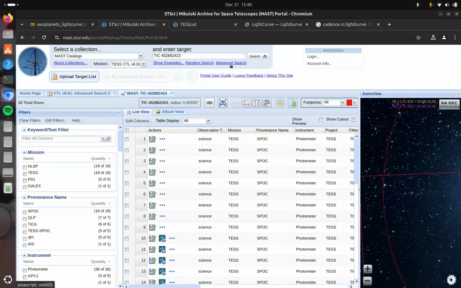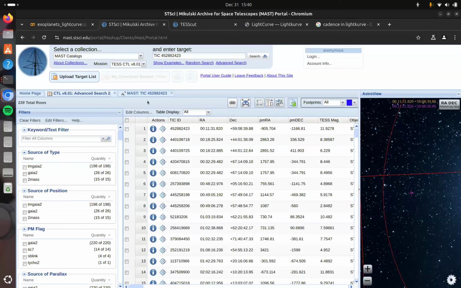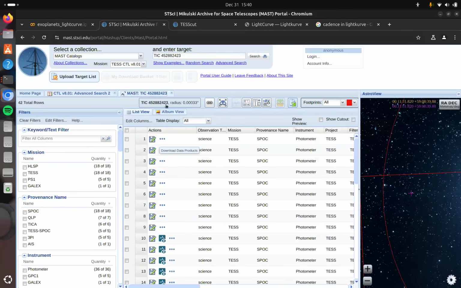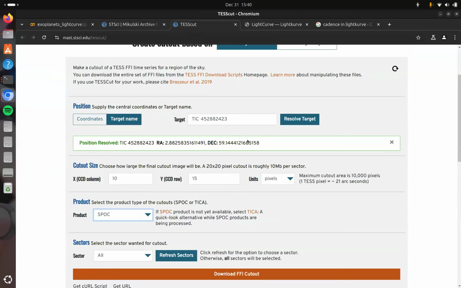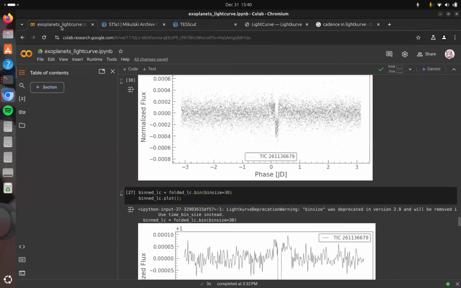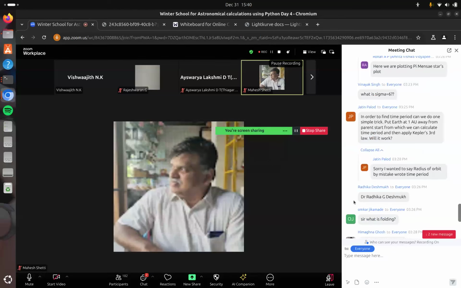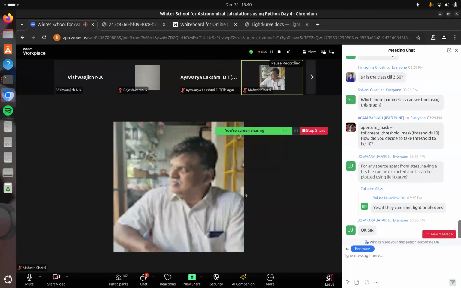So we can go to advanced search. We can filter as to what we want. And once we are done with the filter and we have decided that, okay, this is a star I want to check for, I can go here, click this, and go to my target and download the image and then do all the data processing I've done till now. Cool. So yeah, that wraps up what I wanted to show.